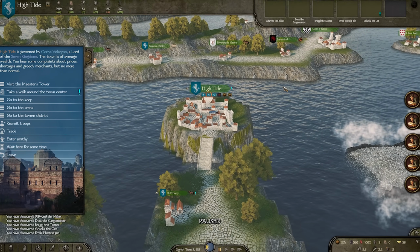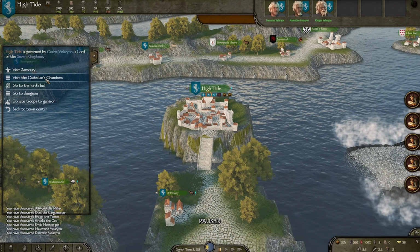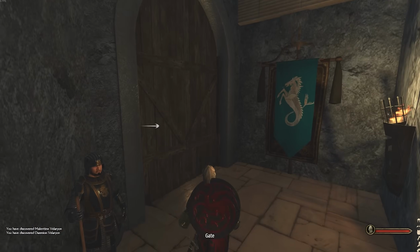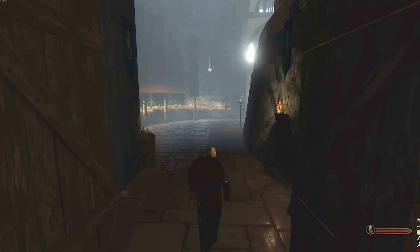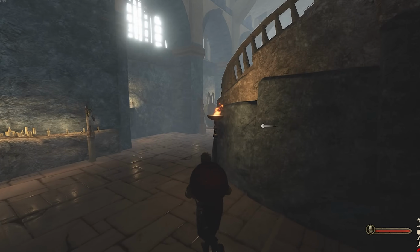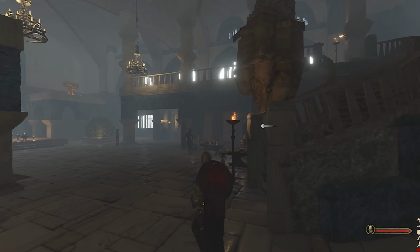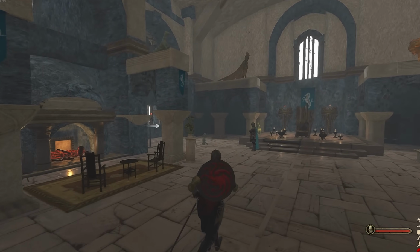Really quickly as well, before we dive in and take a look at the actual Siege of King's Landing, I also want to re-show off a lot of these cool keep rooms. And again, I really hope they implement some reasons to come here, give us a reason to come here and do stuff, because these scenes just look absolutely incredible. This is of course High Tide, and when they do end up having their siege scenes, it's just going to be so impressive. And you can just hear the rain, the thunderstorm coming in, it just looks so cool.